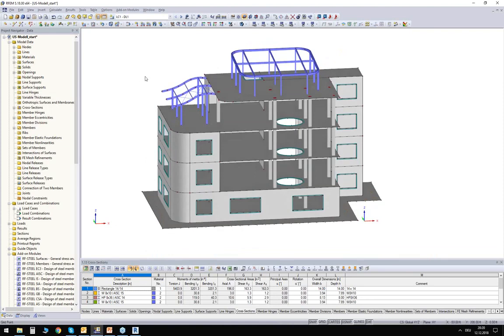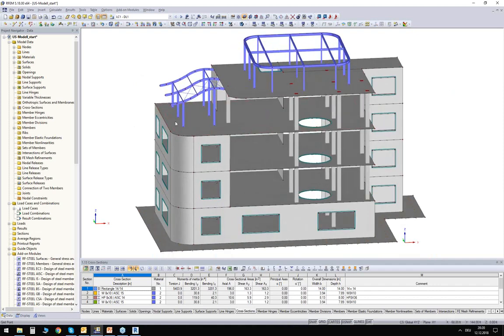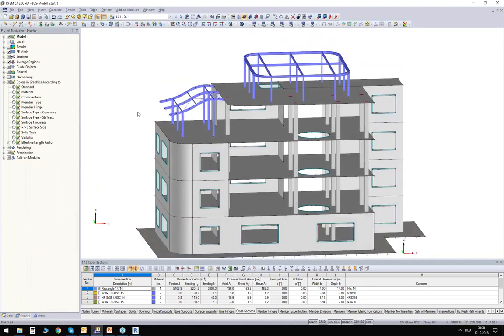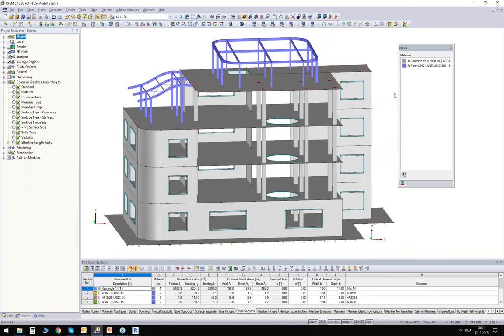But if you exchange data, you always want to make sure that you exchanged the data correctly. So we should have a detailed look at this data. And there are different ways how to do it, and I would like to show one way. And the one way I would like to show you is by using the display navigator here on the left side. And here I have an option to render my objects according to different colors. So for example, I can render my structure according to my materials. We haven't seen any difference now because it's basically the default rendering option. What we can see here is that every gray element is basically made of concrete and every blue element is basically made of steel.